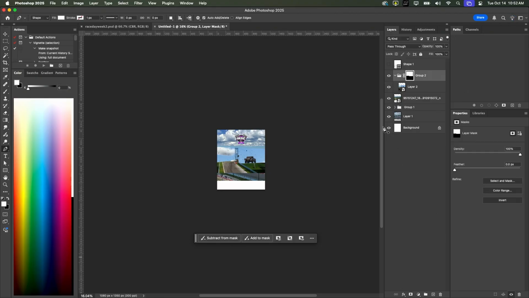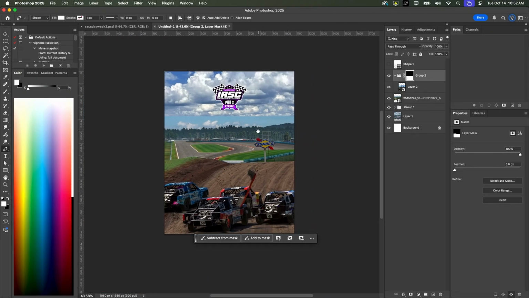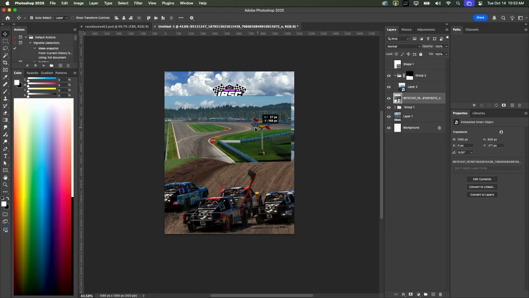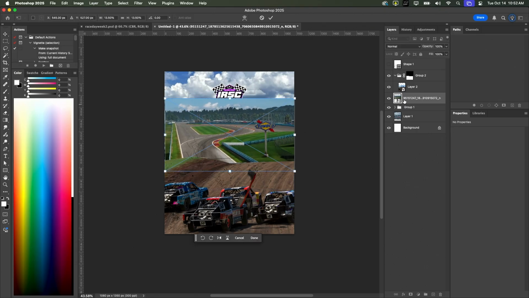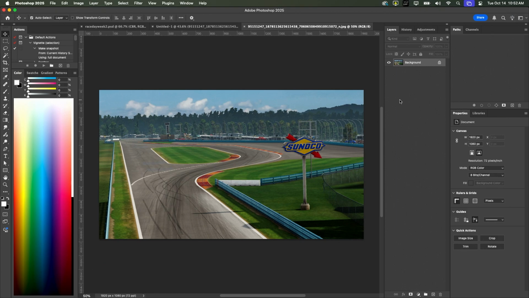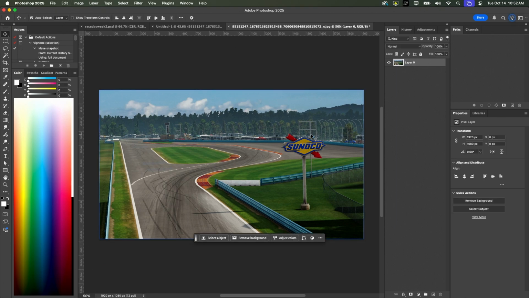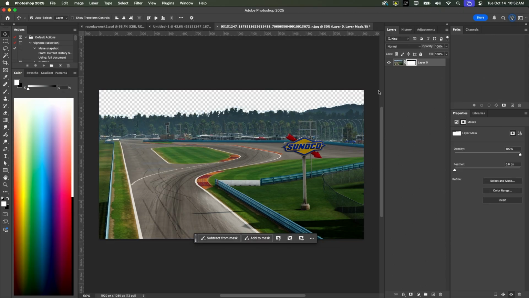In a group, we're going to go ahead and mask that top layer. We're going to invert that so that we get what we want. There we go. So this one, open it up as well. Lock it. We're going to grab it. This is an image from iRacing itself. We're going to select the sky. It should be pretty quick because it's not super pixelated or anything like that. It should be pretty self-explanatory to just set it. So we'll do it that way.